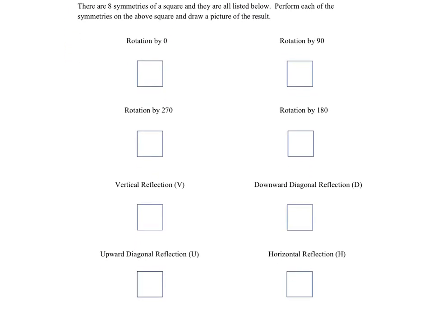So first we'll start with rotations. So you can rotate by 0. That would just leave the A, B, C, and D exactly where it is. So it's rotating by nothing. If you rotate by 90, the A would go right there. If you rotate by 180, the A would end up there. And by 270, we end up there. Now filling in the rest of the letters going clockwise, we would get this. So those are our rotations.